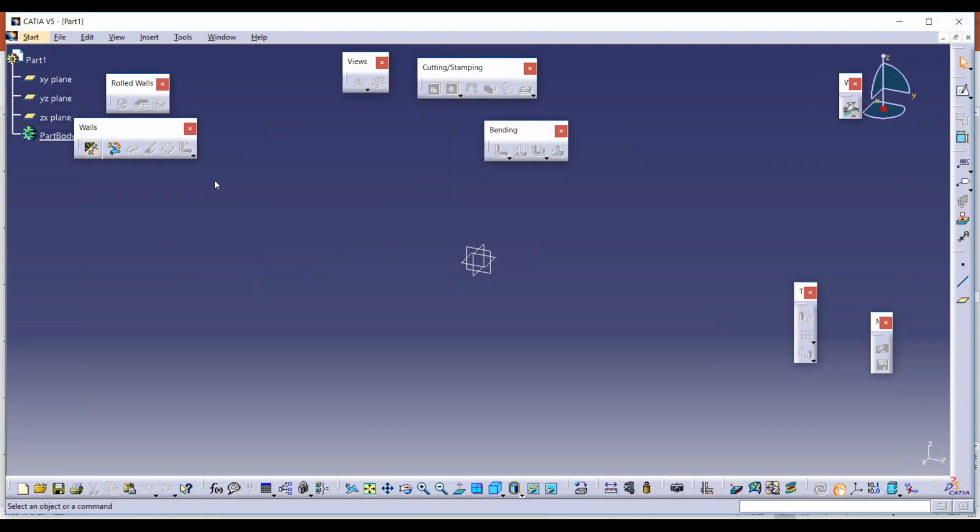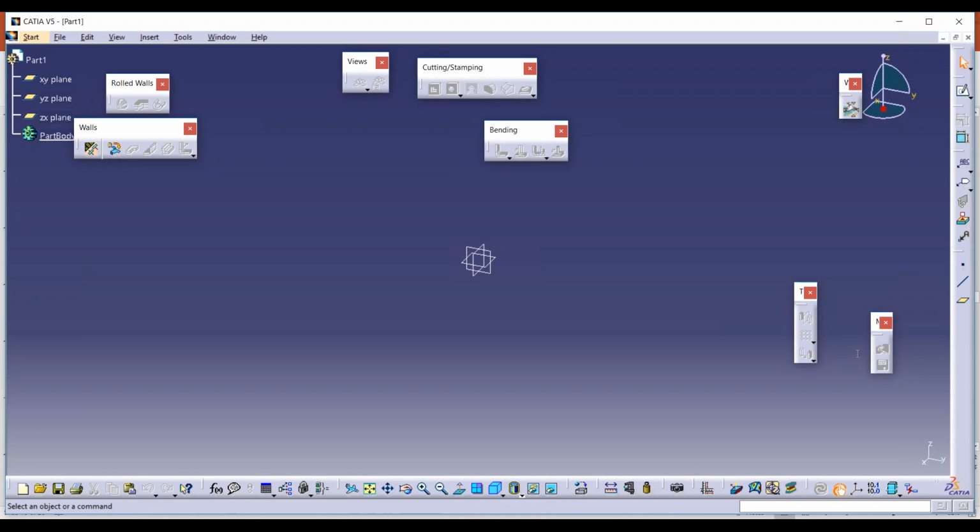The purpose of the recognize command is to recognize a part body or a step file. When you import a step file or a part file into a sheet metal, it cannot be unfolded, because it is in part form or in step form, so you cannot fold or unfold those kinds of models. To make those models into a sheet metal, you need to use the recognize command. Is that clear?